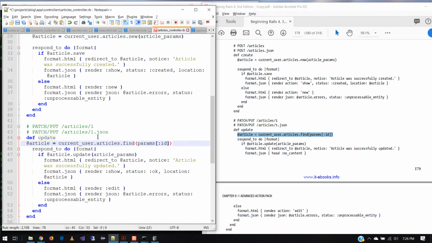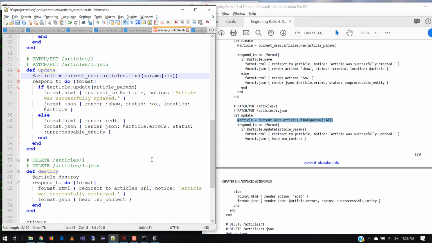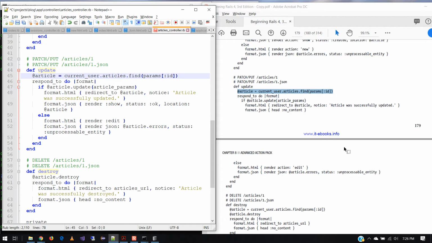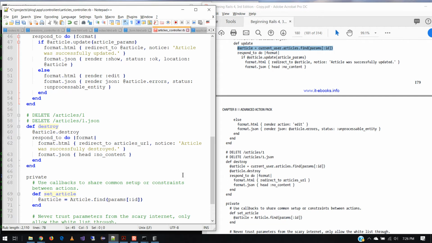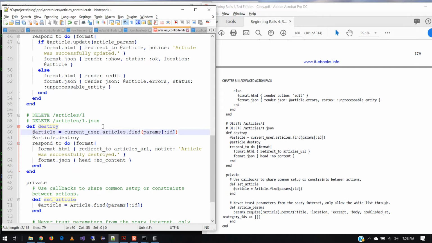And then we check destroy, and we're going to add that to destroy. And this looks all okay as well. All right, so I'm saving this, folks.